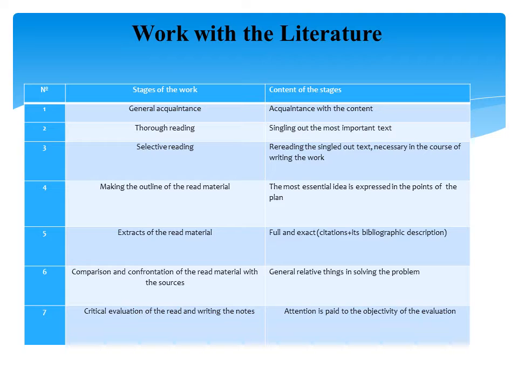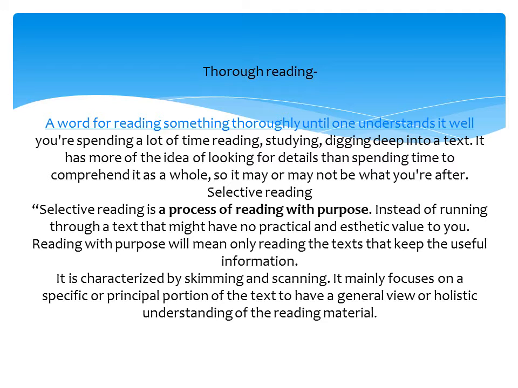Here you see a table: stages of the work and content of the stage. General acquaintance, thorough reading, selective reading, making the outline, extracts, comparison, confrontation, critical evaluation, and content of the stages. So thorough reading is a word-for-word reading, thoroughly, until one understands it well. You are spending a lot of time reading, studying, digging deep into a text. It has more of the idea of looking for details than spending time to comprehend it as a whole, so it may or may not be what you are after.